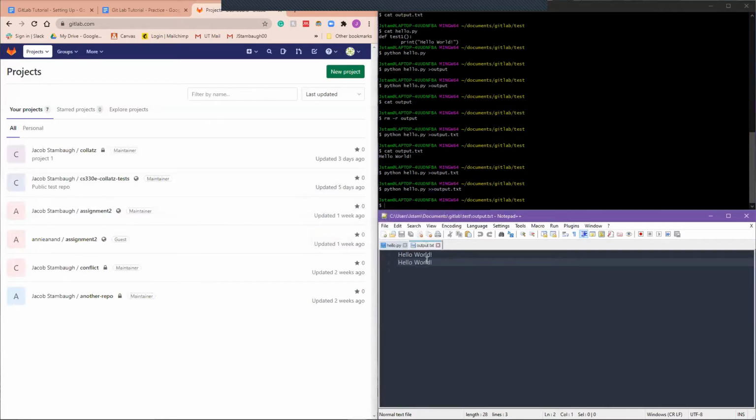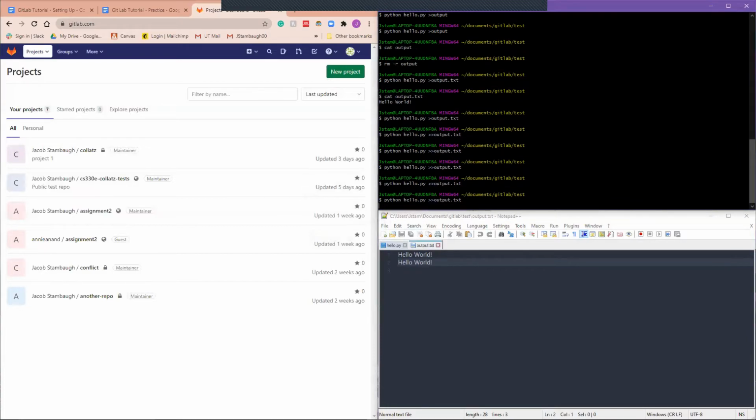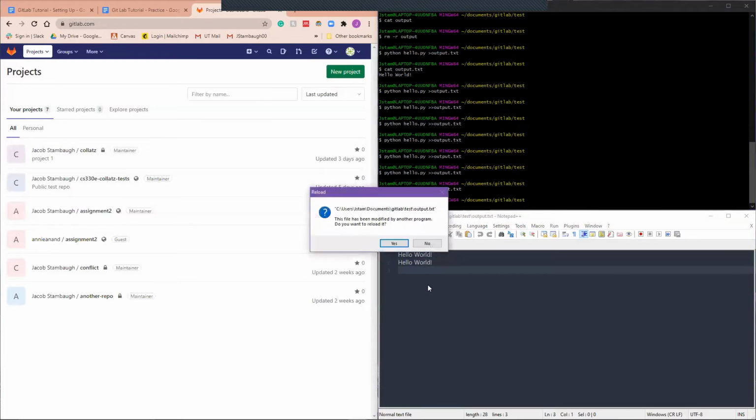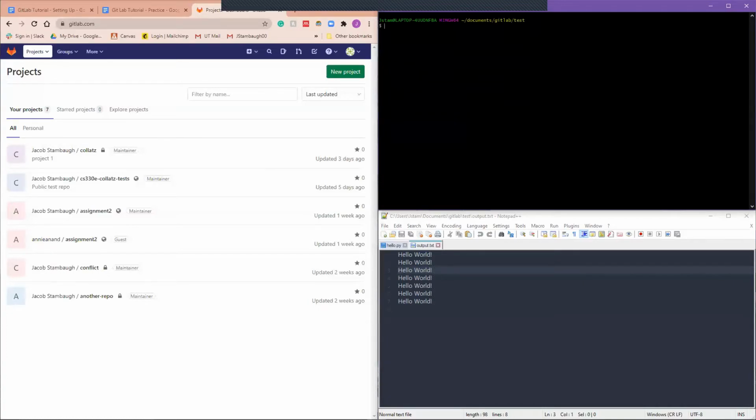This time, it'll just add it. If I do this multiple times and then reload, it'll just be hello world very excitedly multiple times. This is somewhat exciting, but let's make it a little bit more exciting.